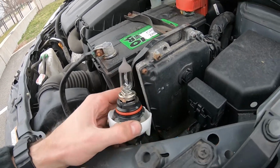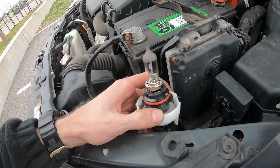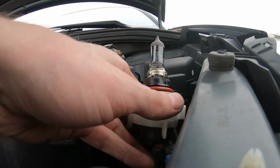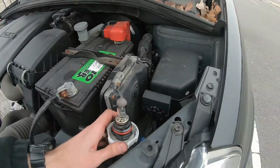Right now the bulb is very hot since the car was working. I was driving here, and to get the bulb out, you just take it with your fingers and pull it out. Pull it out, put it back in when you have the new bulb.